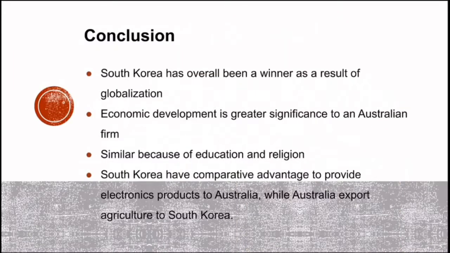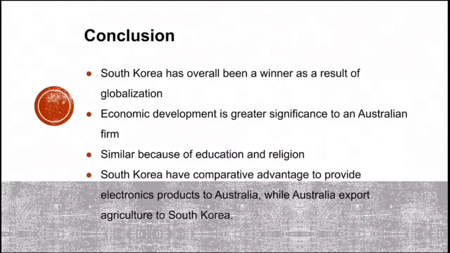So, in conclusion, South Korea has overall been a winner as a result of globalization. Even if globalization brought negative effects, it still has more positive effects, which will contribute to the development of South Korea's economy, and it has also improved living standards and reduced unemployment. But for Australia, economic development is of greater significance to Australian firms than to human development.